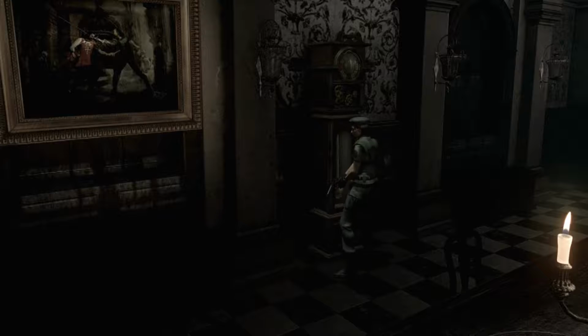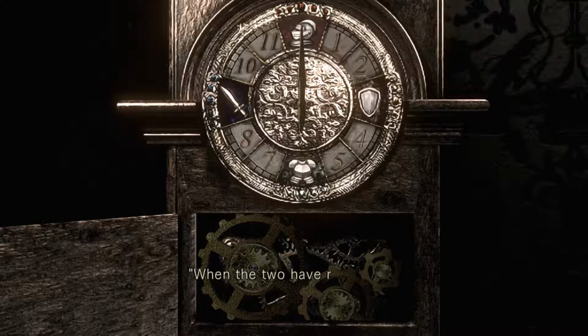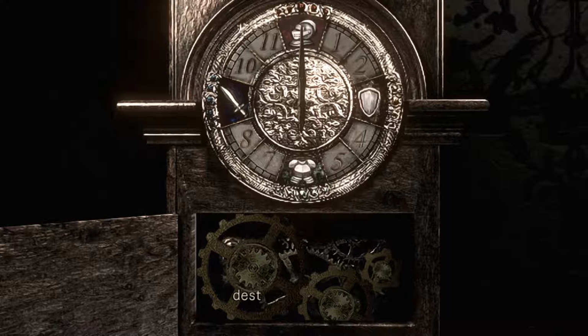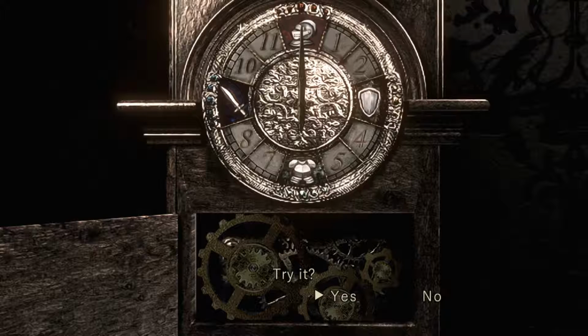And long sword head red, short sword, yeah. When the two have run each other through, the path to your destiny will open. So the longest sword goes into the head, and the short sword goes into the breast. And that kind of explains this entire puzzle.